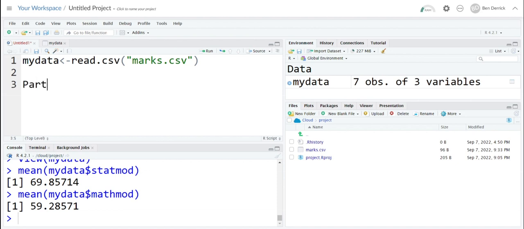So it's case sensitive, and it starts with an uppercase P, the package PartiallyOverlapping. So let's install this package using the function install.packages.